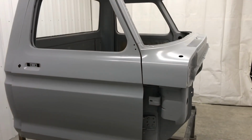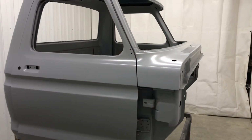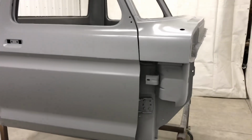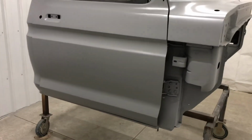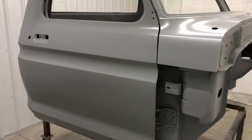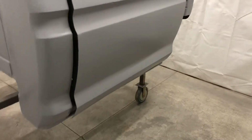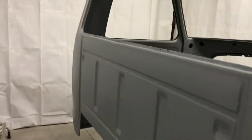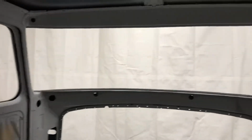Well, that took a little longer than a couple hours, but yeah, here's what we got. Pretty basic. Got a light coat of etched primer, a couple of coats of 2K heavier build primer. Use that to block the doors out a couple of times. I won't get too crazy blocking this thing out. Just try and take out some of the sand scratches and clean it up a bit. Enough primer on the inside, sand it out once and put some color on it once we get to that point.